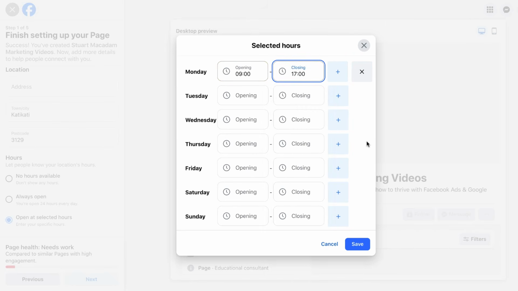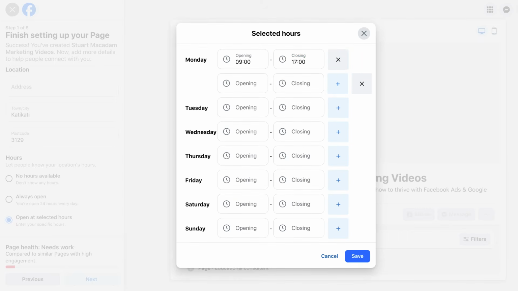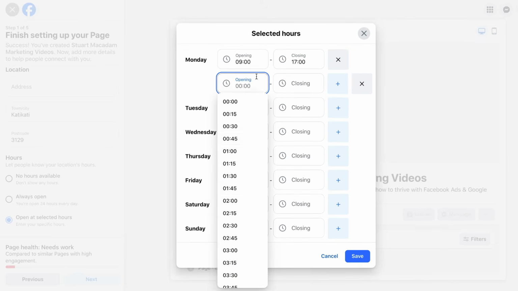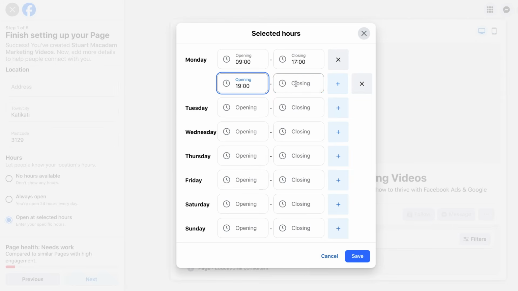And then all you need to do if you are open at these dedicated hours from Monday to Friday is just complete it for the remaining days of the week down the bottom here. Now you'll see a blue plus mark next to it. What this is then going to do is it will allow you to select opening hours at another time. So for example, if you are a restaurant that is closed for a couple of hours in between lunch and dinner, you can then say that you are open at other hours during the day, let's say from 7 to 10 because you need a 2-hour break.